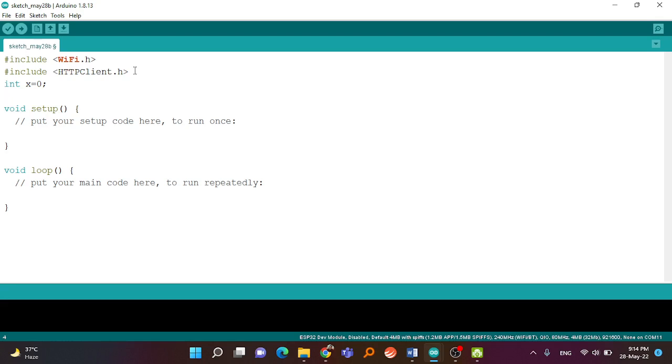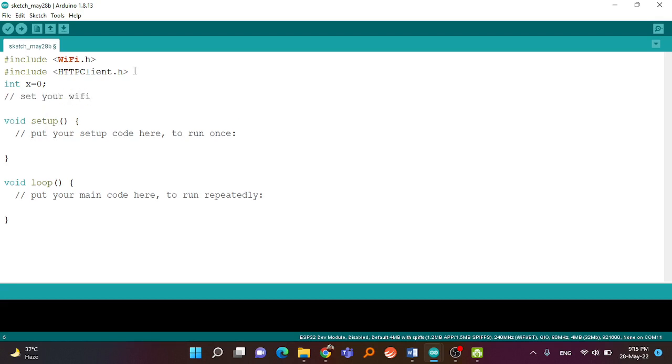Okay, now next what we have to do? Next we have to set our Wi-Fi. Once you set your Wi-Fi, then only the ESP32 module can get connected to your Wi-Fi device, or whatever hotspot created from mobile or modem you are using. For that purpose you need to give the Wi-Fi credentials here.